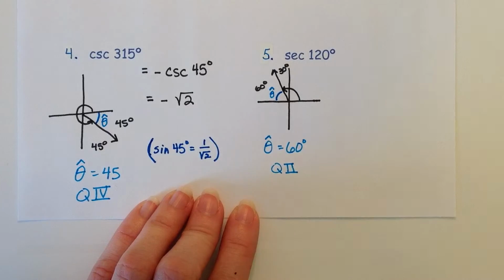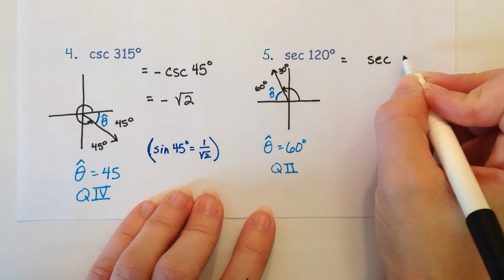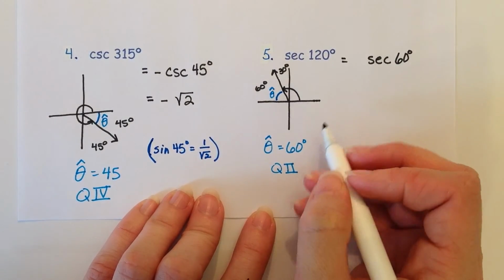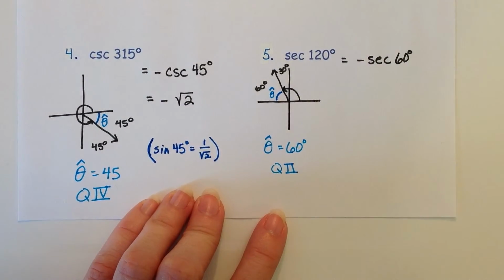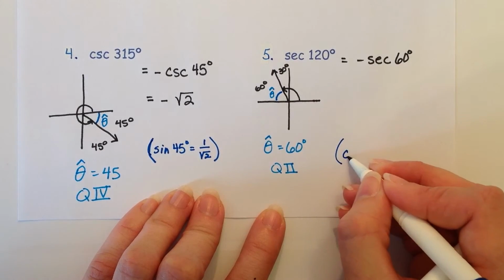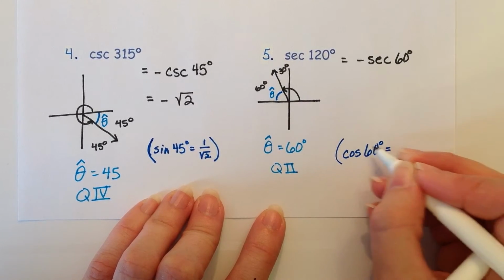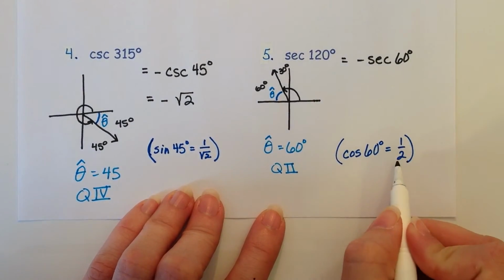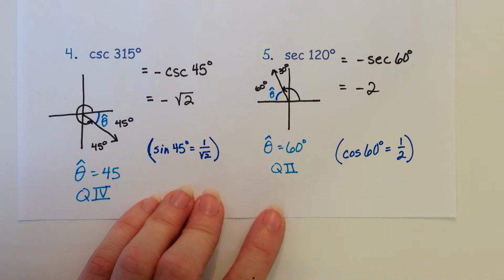Okay, so rewriting, our trig function will still be secant, but I'll replace the 120 degrees with the 60 degrees. And secant is going to be negative in the second quadrant. All right, so again, in parentheses here, the reciprocal of secant is cosine. So you're going to recall cosine 60 degrees, which is 1/2. So then we need to do the reciprocal of 1/2, which would just be 2. But again, that would now be negative since we're in the second quadrant.